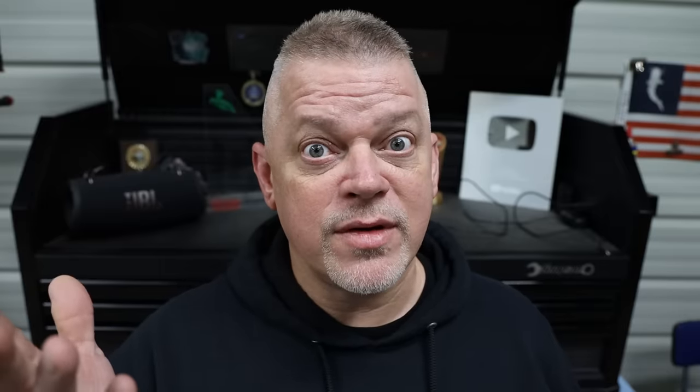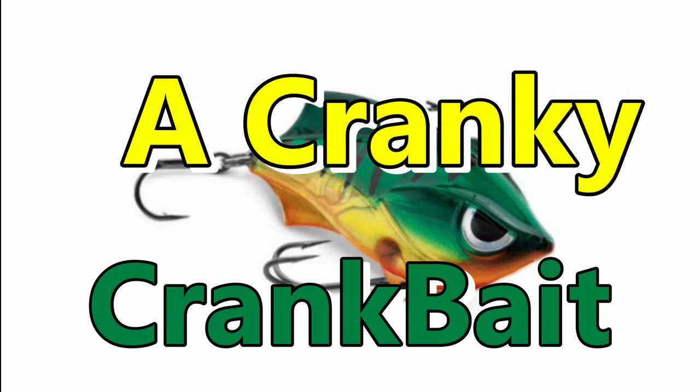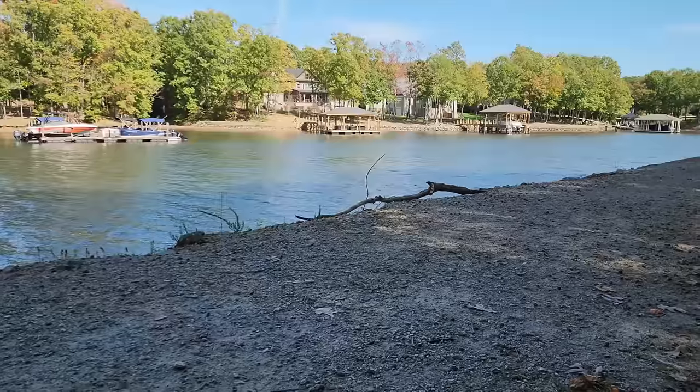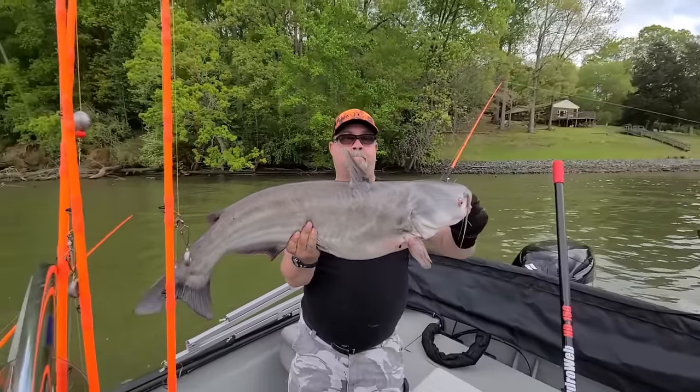What do you call a fish that won't shut up? A bigmouth bass. Unless you're bass fishing or crappie fishing, something else you're going to need to make your day bank fishing easier is a fishing stand. I grew up using a forked stick to prop my rod on. I noticed somebody put a log over there to prop the rods on when they come fishing, and that works fine — there's nothing wrong with that. But if you graduate into catching bigger fish, you're going to need a fishing stand.